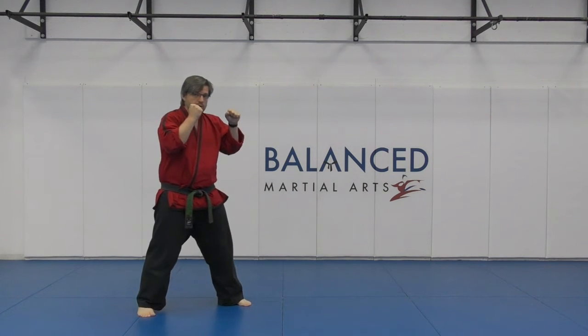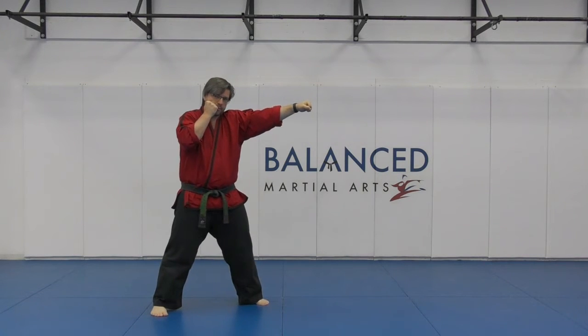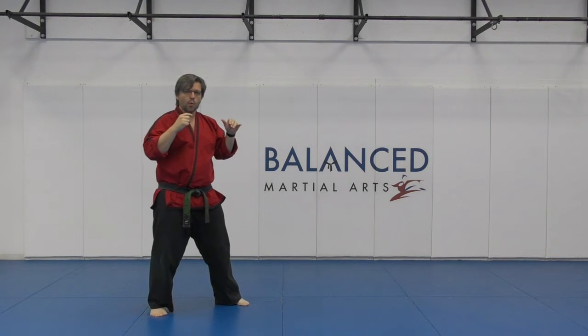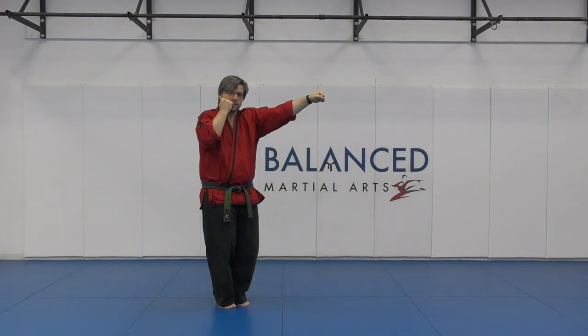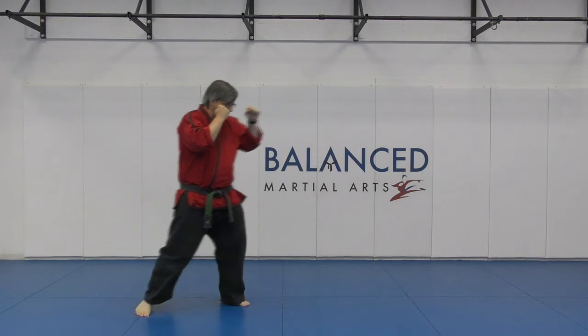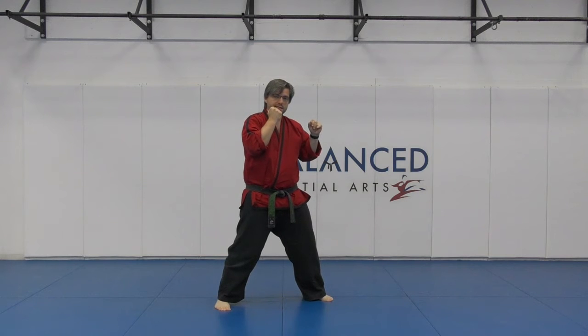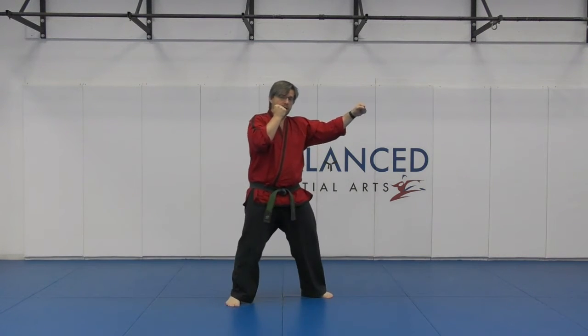Now, for this double jab, normally when we do jabs in class, we do this step jab, right? And that's kind of a basic jab. But for this jab, we're going to be doing kind of a sneaky jab where we actually step with our back foot. Our back foot comes forward. This is very similar to how we do a hop step kick if you've been doing hop step kicks, right? Here, and then I do my second jab, and now I've moved forward all this distance, right? I'm out here, and I'm closing in behind my jab.